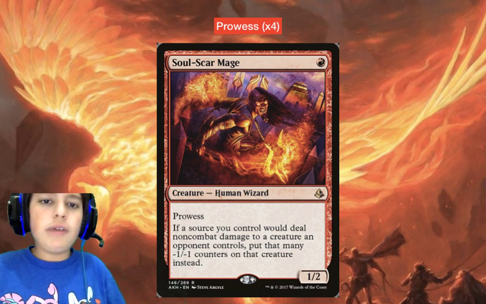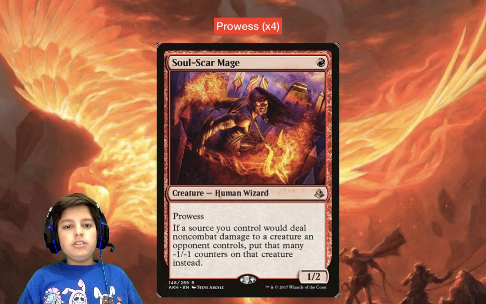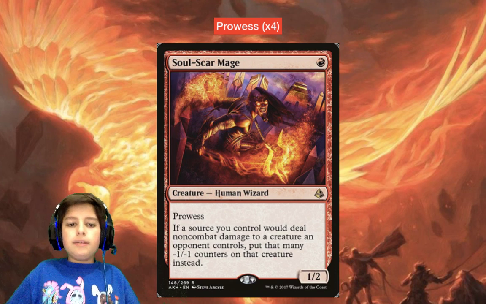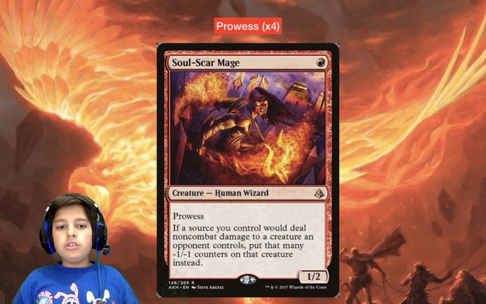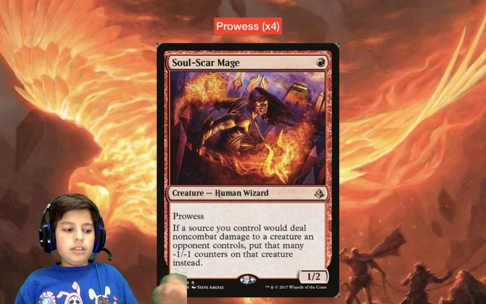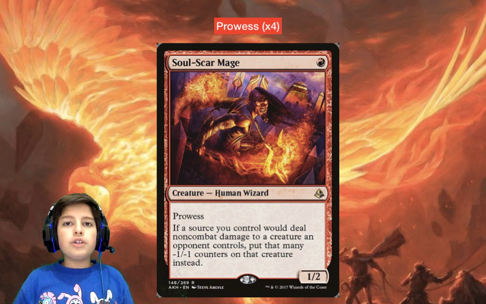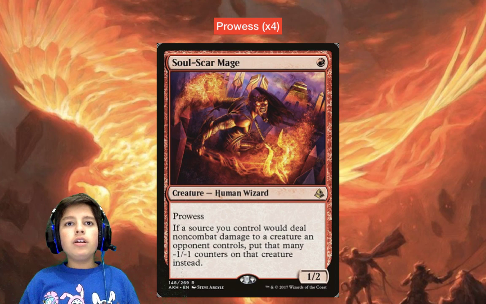So this is actually quite good. And yeah, Soulscar Mage is just really good. I'd rather just use a Soulscar Mage instead of a Monastery Spear because the -1/-1 counters and haste are more significant. It's a slower version of red, but it gets really powerful in many moments.